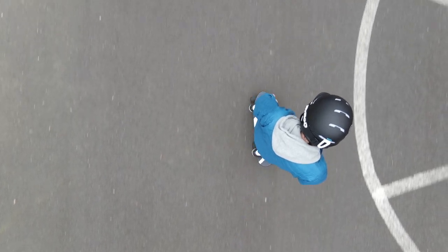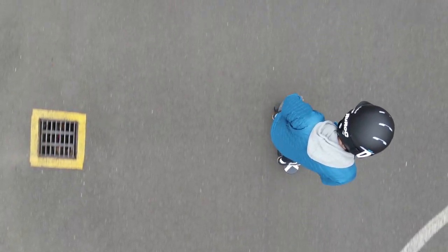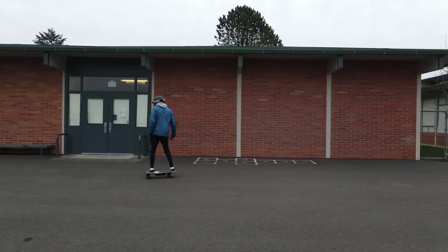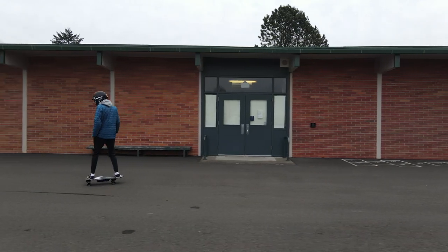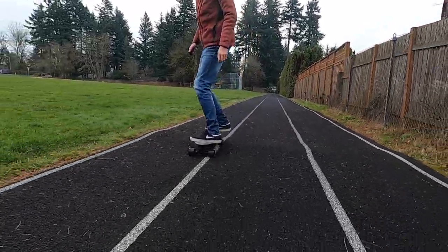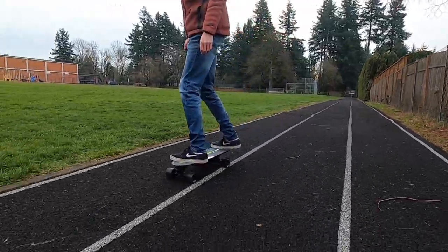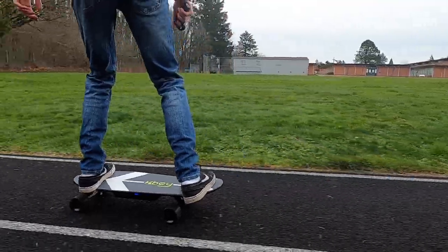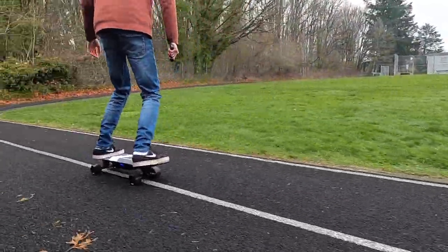It is the bare minimum you can do to get a board running, so the ride feeling is something you can kind of neglect — you just want a board that moves if you're buying this. There is a little kicktail on the rear which can be very useful for pivoting and jumping the nose over small cracks, especially with the small wheels, so it's a nice addition on a short board like this.